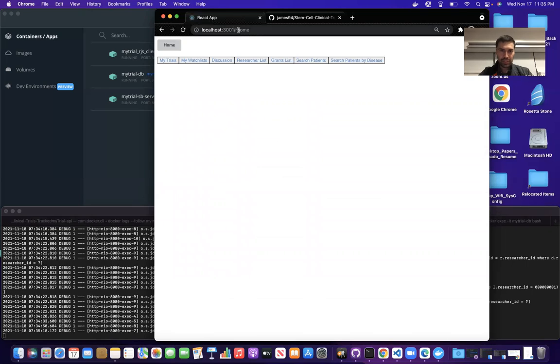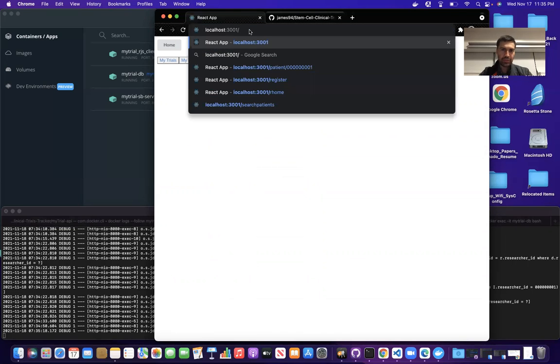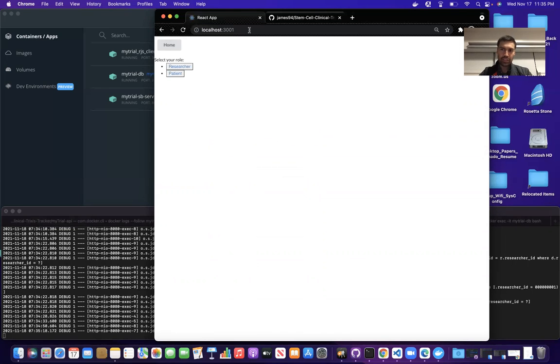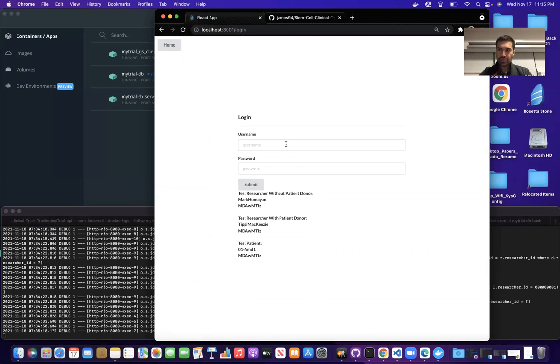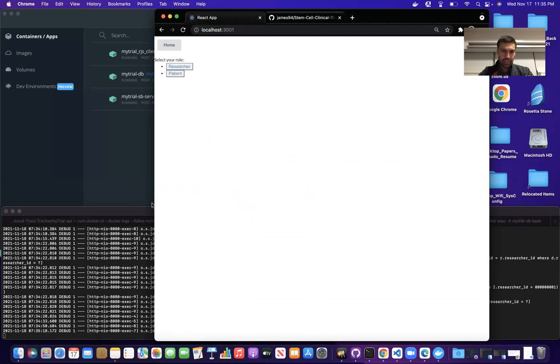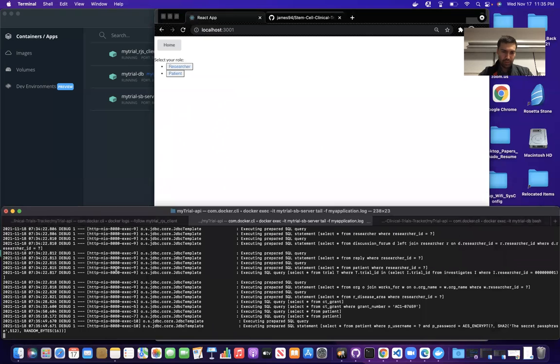So let's say we wanted to log in as the patient now. What we can do is go back to the landing page, and then select the patient role. For the patient role, all we have to do is pass in the username 01AMD1 and the password. Let's see what went wrong there. Executing the SQL statement, it looks like it's fine.